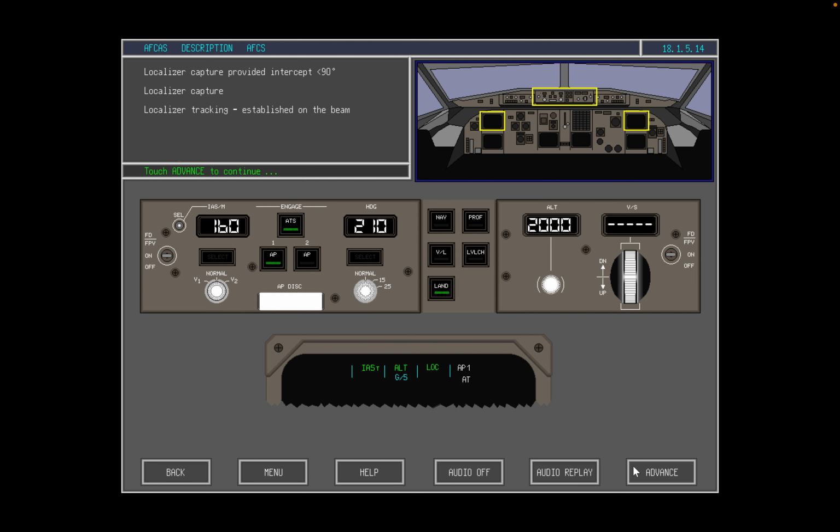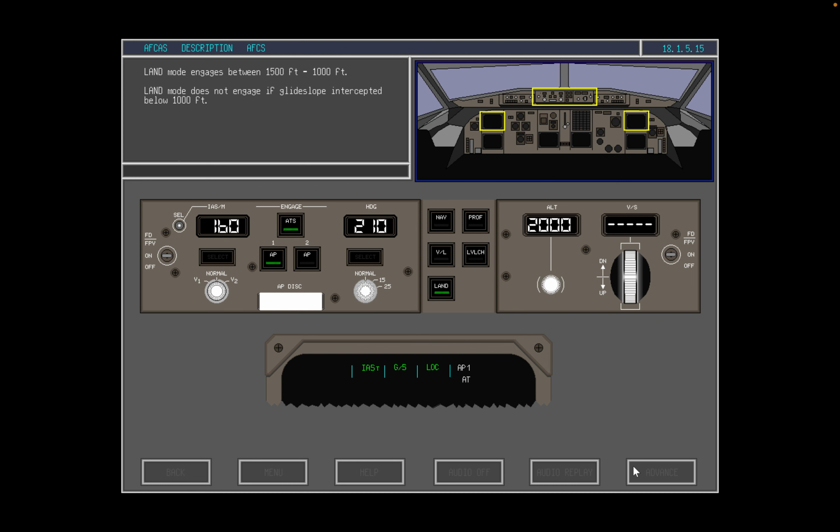If AFCS is in level change or vertical speed modes and had not reached the selected altitude when land is armed, the FMA does not display glide slope armed. AFCS captures either the new altitude or the glide slope depending on which comes first. On altitude capture, the FMA displays glide slope armed, and subsequently displays the green glide slope symbol when nearing glide path intercept. Glide slope capture is inhibited until after localizer capture.